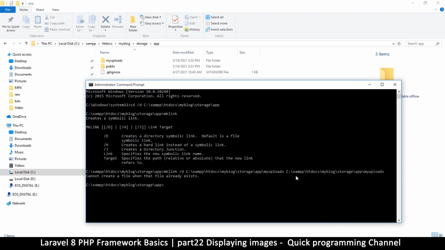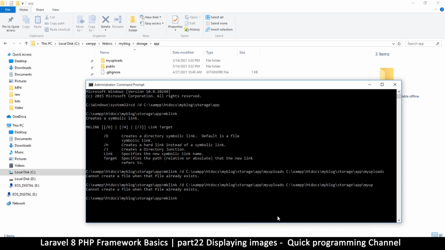Oh, sorry about that. Let me redo all this. Press F1. I've used the same name, so I need to use a different name. So I'm just going to name it something irrelevant, like just my app like that, and press enter. Oops, what's going on here? Oh, sorry, my bad. Let me try again. The thing I've done is I've started with the first one as the link, and then this should be the original folder. So I mixed them up.